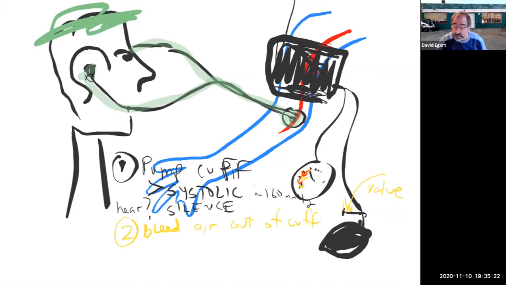As long as the cuff is greater than systolic, the blood never wins. Let's say your blood pressure is 120/80. If the cuff is higher than 120, the blood hits a roadblock. It can't make it out the other side. As soon as the cuff gets below 120, all of a sudden it's, I'm making it through, I'm making it through. It's not going to be a nice smooth flow, but it's managing to get underneath and get out to the other side. That's when you're going to start hearing the sounds of Korotkoff.